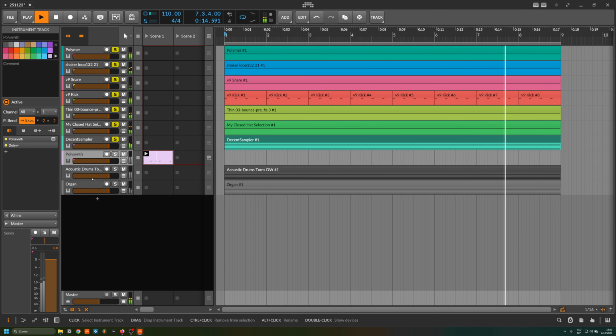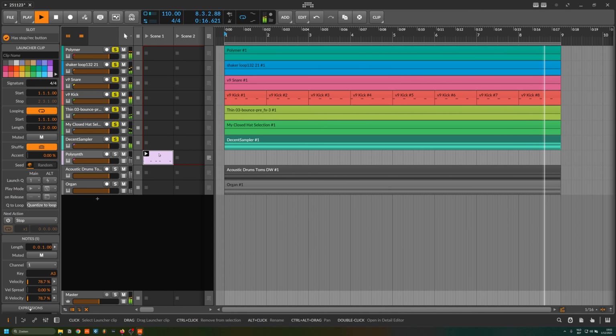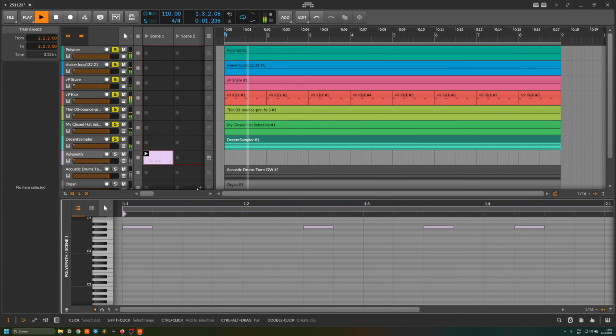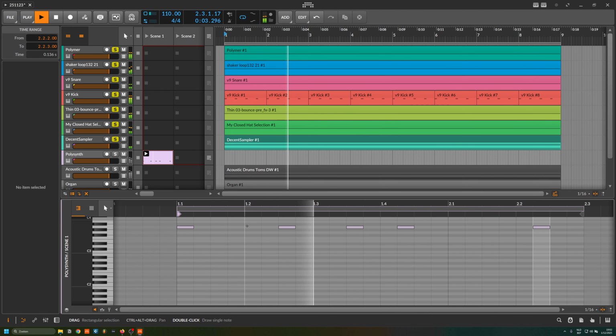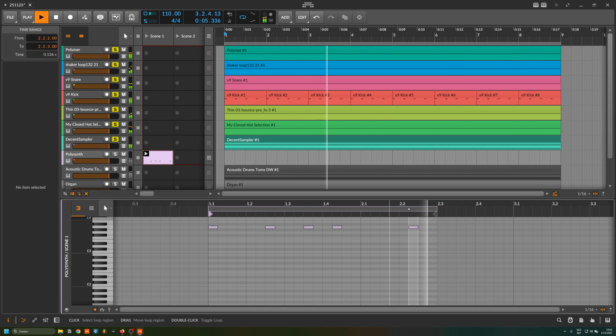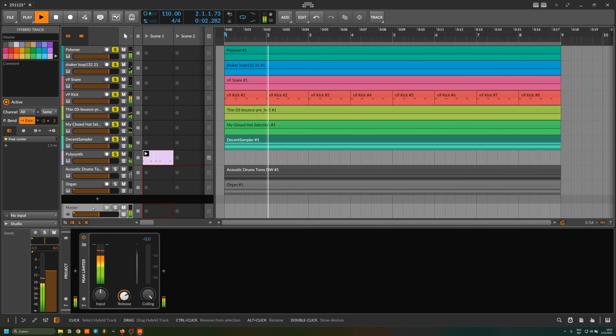And I used a polysynth for that. The length of this clip is 2.5 bars. So this one just keeps running, and every 2.5 bars it repeats. So this adds a polymetric feel.